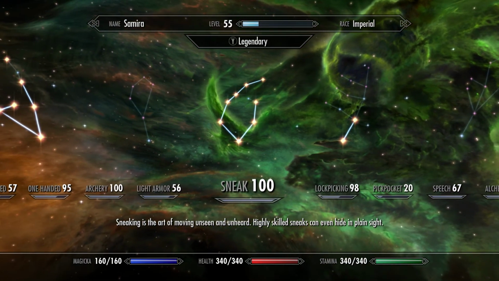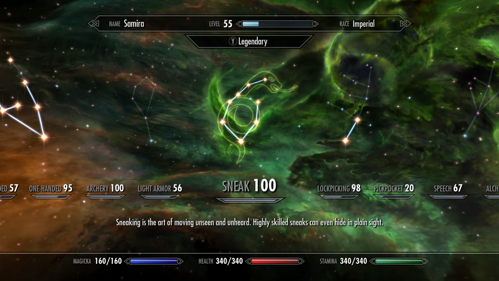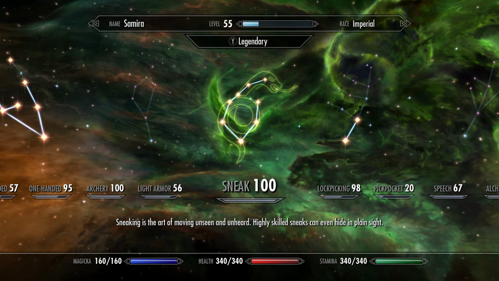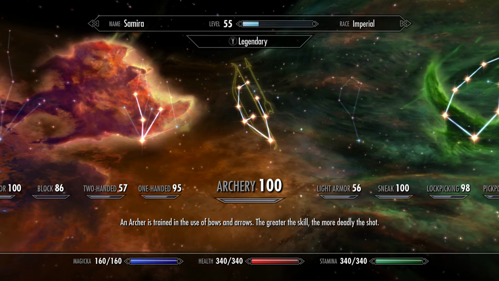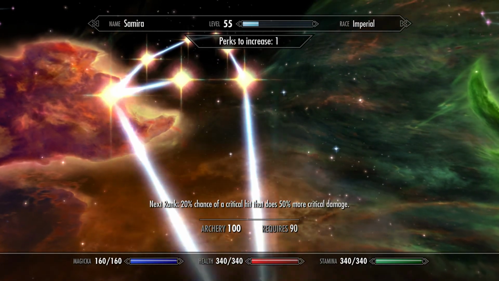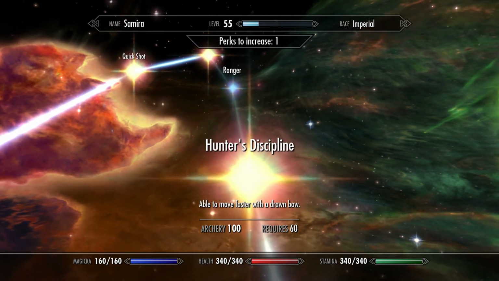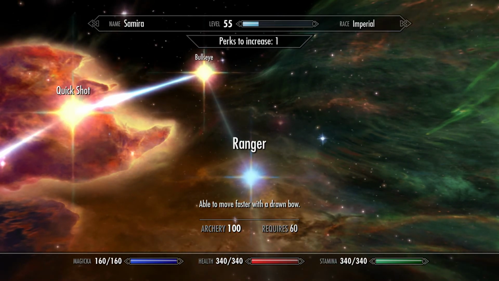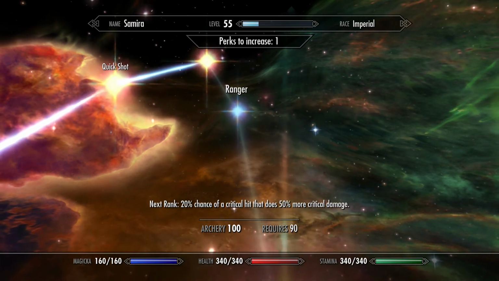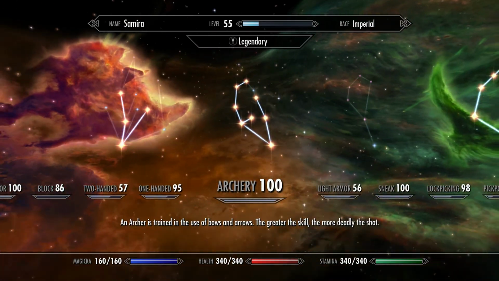Okay, so my sneaking is at 100, and I completely perk pointed that out. My archery is at 100. I've gotten everything that I want. The only thing that I didn't want in here was this one, Ranger, able to move faster with a drawn bow. I don't care if I'm moving fast with my bow drawn because I don't move with my bow drawn.